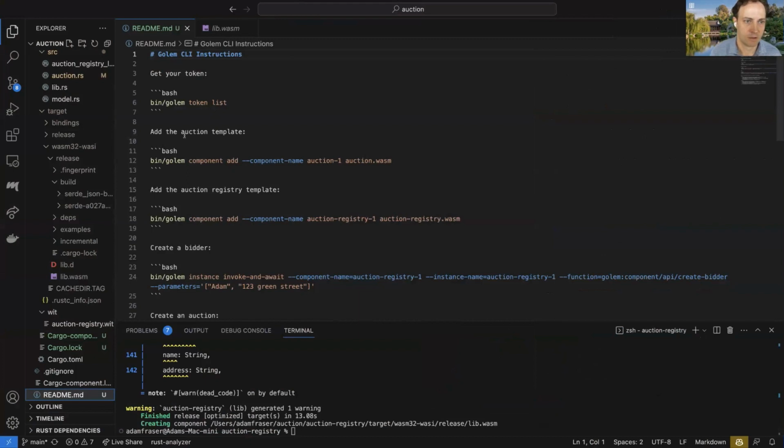Let's go through these. This first one that I'm not going to run for you, but you can run, is a token list. And this just shows all of the API tokens that you have. For at least simple things, when you create an account, you have one API token, so when you get started, that's your API token, you can use it. There's some more sophisticated functionality for you to create additional tokens, and you can give them expiration dates.